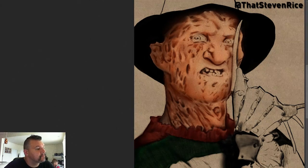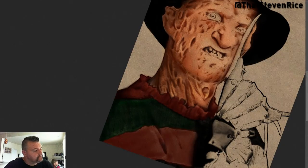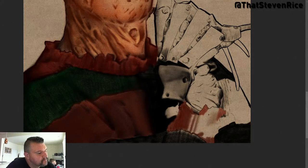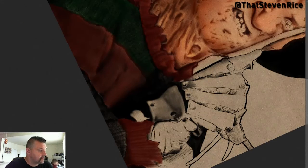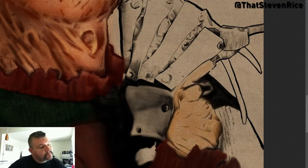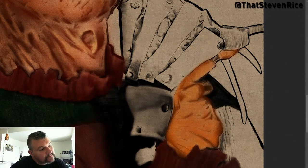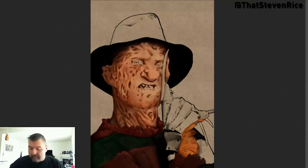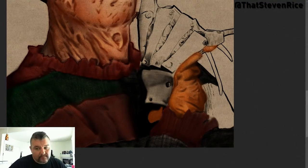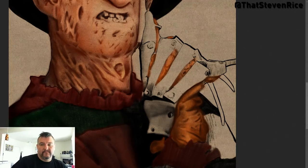Occasionally you'll see me turn off the sketch layer just to see how things are holding up, because the sketch layer is kind of like the glue. If the painting looks completely terrible without the sketch, in my opinion it means you have to work a little more on the painting side. I do that every now and then. You'll also see me pull up the reference image — it'll flicker up every so often because sometimes I forget how deep certain scars were. You saw it pop up because I was checking exactly how dark the orangeish yellow was on his glove. I used to color pick colors quite a bit when first learning this technique, but I decided as I got better to stop doing that and just work on my own eye, to make the painting feel more true to my own sensibility.